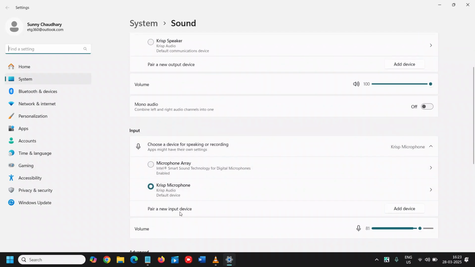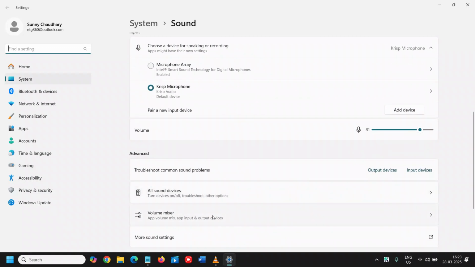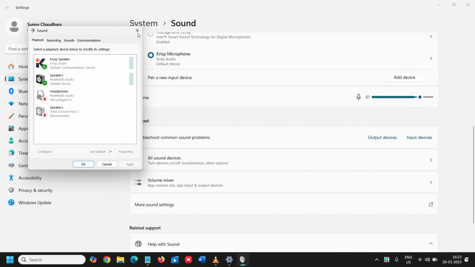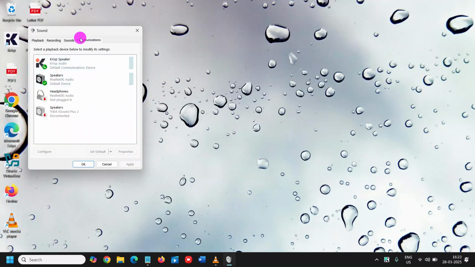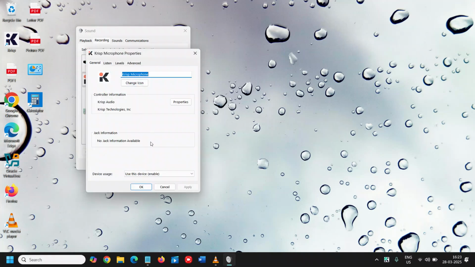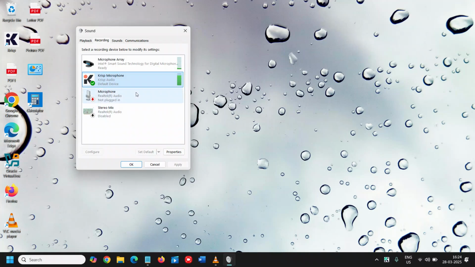Okay. Check the volume as well, scroll down and go to more sound settings. This is especially for Windows 11. Now here, go to the playback, see what device you see, the microphone there, and go to the recordings. Under recording, make sure whatever microphone you're using, double click on that, go to levels, check the microphone level, how exactly it is, click on OK, and it should be the default.